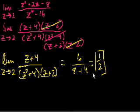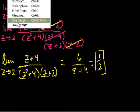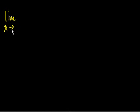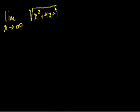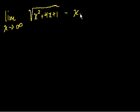That was a pretty interesting problem. The second problem she gave me I found even more interesting. It was the limit as x approaches infinity of the square root of x squared plus 4x plus 1 minus x. When you look at this, as you go to infinity this term gets really big, but we're taking the square root of it. It seems like it would converge to x, and then subtracting x might give 0. But as we will see, that intuition is wrong.